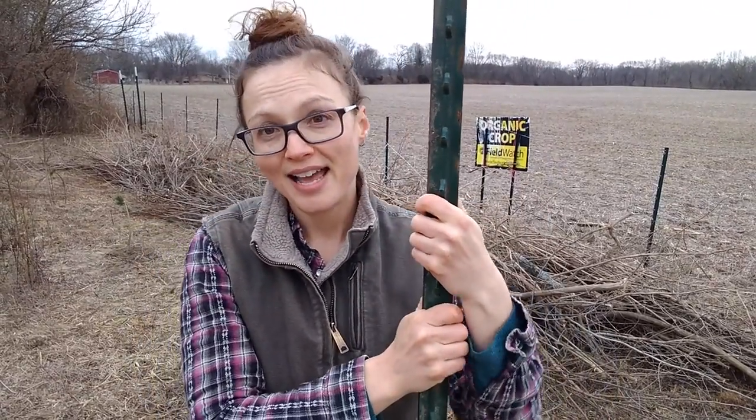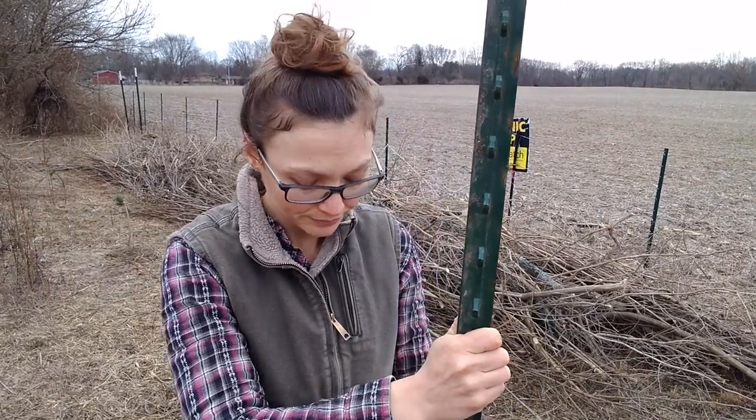If you've got a big tall one — and I went ahead and upgraded to a taller size since I was rebuying the posts anyway — you can't reach the top of the post. So you actually have to carry a step ladder into the field, climb up on it, and from there use your rubber mallet to drive it into the ground. It's very labor intensive because there's a lot of material at the bottom — you've got the whole T instead of just the little U.